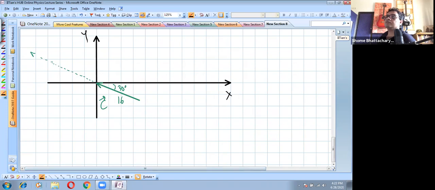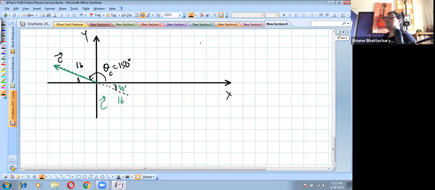So what you can even do to make life easier here is pick up the vector C and just place it at the origin so that there's no confusion about its direction. When you place it at the origin like this, it becomes even more clear that the direction of C is in fact this. The angle that C is making, this angle, was 30. So here this angle is 30. So the angle with the x-axis for C is actually 150 degrees, because this angle is equal to this angle, which is 30. And the magnitude of C is of course 16.